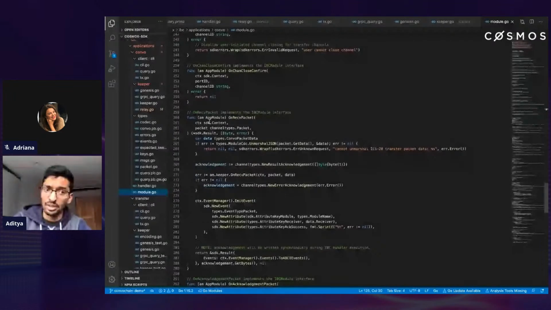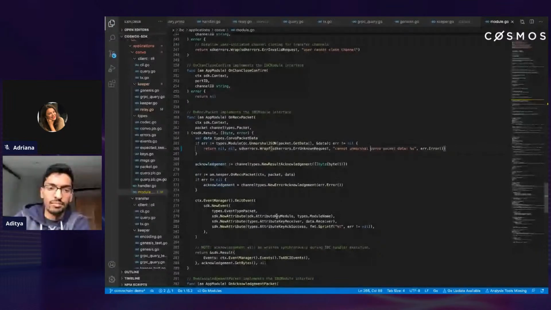So this is the interface that IBC expects you to implement on receive packet, and it takes in a context and a channel types packet. So what I want to do here is, using that channel types packet, retrieve my convo packet data, my application-specific packet data. So I unmarshal the packet data with this type, and if I can't unmarshal successfully, I can return an error.